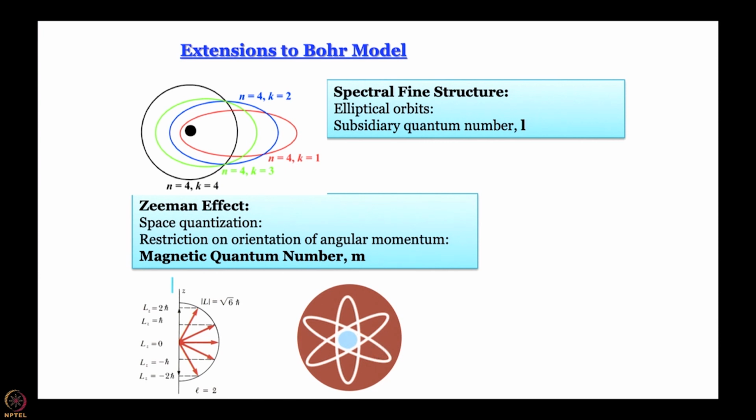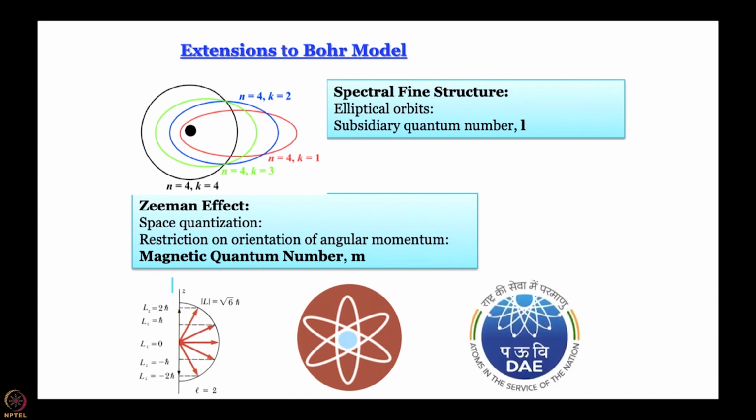Even now in many places this is used as a cartoon for the atom, even though this model is discarded. In fact, you can see this motif in the logo of our Department of Atomic Energy of India, DAE. This is what the present logo of DAE looks like. Here also you can see the nucleus and many different orbits. So, this L value is rather high, that is why we have many M values, that is what is shown as a motif in the logo of the Department of Atomic Energy of India.